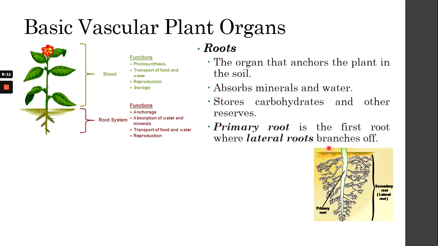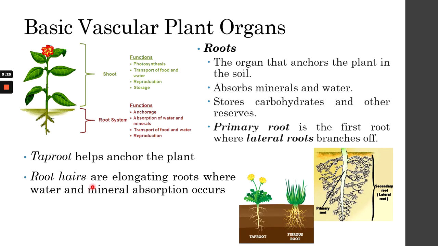And for this type of system for plants, most of the water absorption is actually happening via the lateral roots. The lateral roots contain what we call root hairs, which elongate. If you look much closer at these lateral roots, they have much smaller roots that are responsible for most of the water absorption and the mineral absorption that the plant needs in order to survive, that are found underneath the ground.